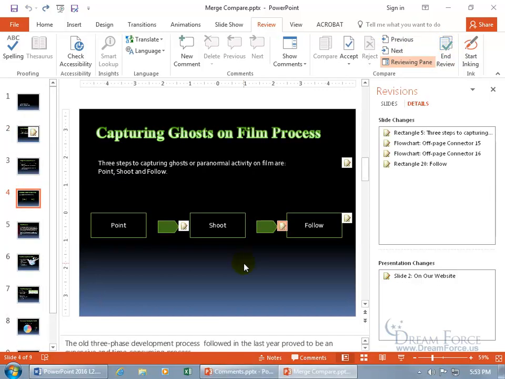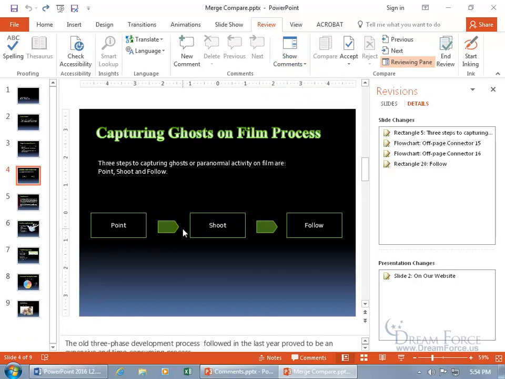One final thing that I think you may find helpful is that if these markups are getting in the way, you have a lot of text or boxes or shapes and you can't get to the one behind it because it's on top of it. You can come up here on the Review tab, go to Show Comments, click on the drop-down arrow, and uncheck Show Markups. And these little markups, notepads with pencils, disappear.